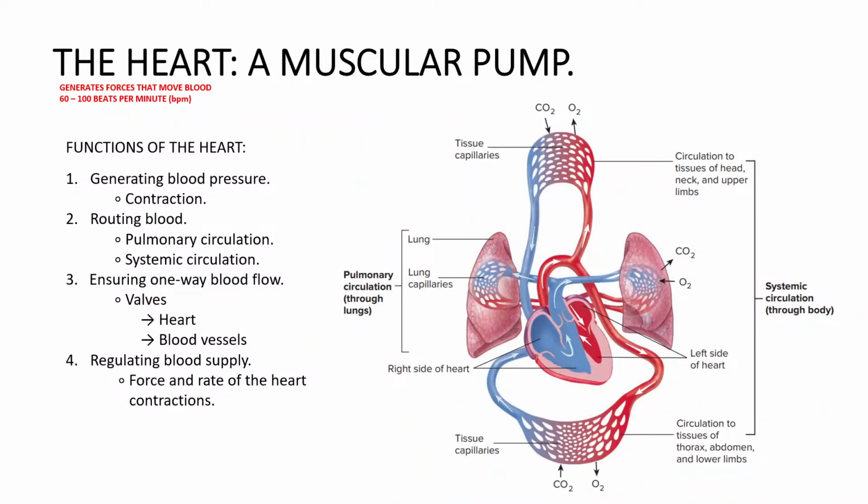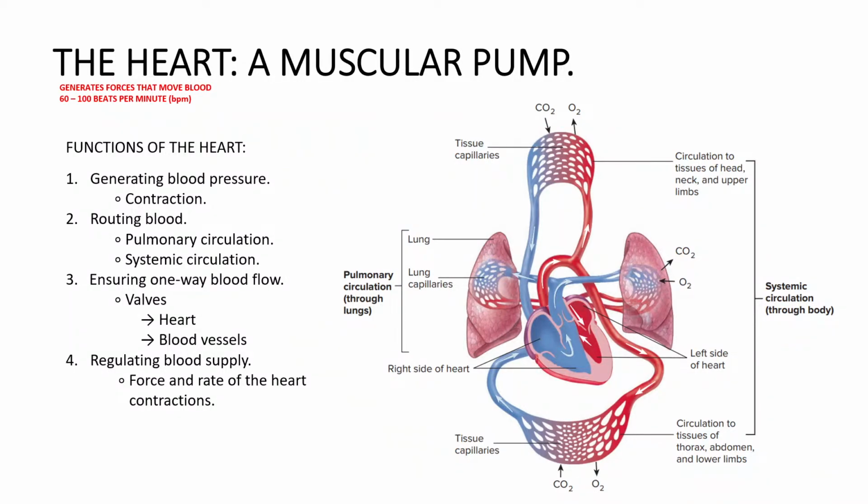What do I mean by giving blood a sense of direction? Your heart is responsible for channeling blood to wherever it is needed. There is blood that your heart will channel to the lungs. There is blood that your heart will channel, let me say, to your lower limbs, that's your legs, or your upper limbs, your hands, or probably to the heart itself. So routing blood is just giving it a sense of direction. And there are two major types of circulation in the body. We have pulmonary circulation and we have systemic circulation.